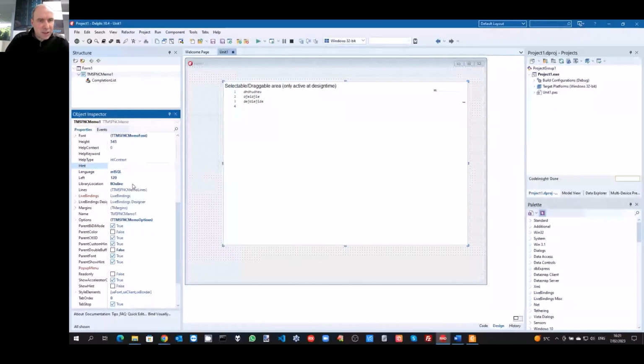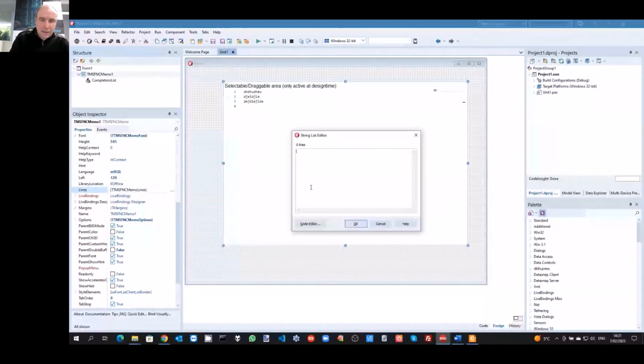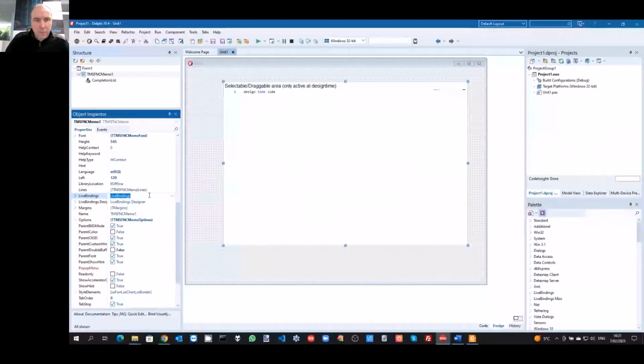If I switch this property to offline, it will use the JavaScript libraries embedded in local resources. Here we have the lines property, which is a TStringList type. This offers you to set code also at design time. It was modeled to work identical to a regular TMemo control, either in VCL or in FMX.